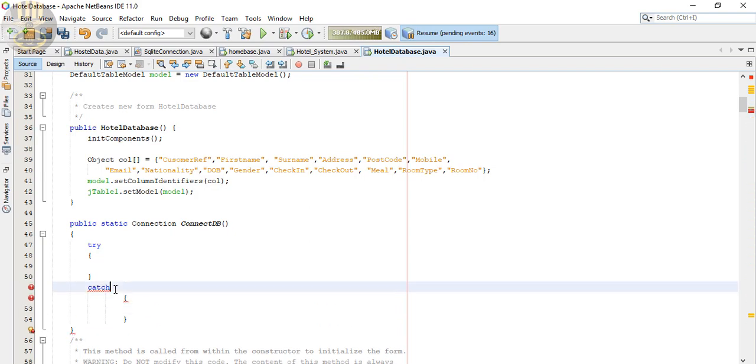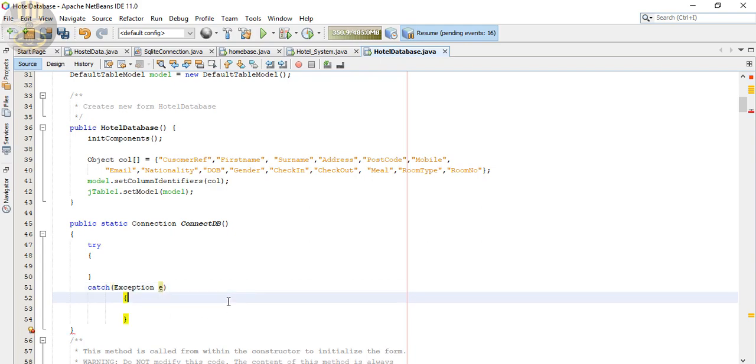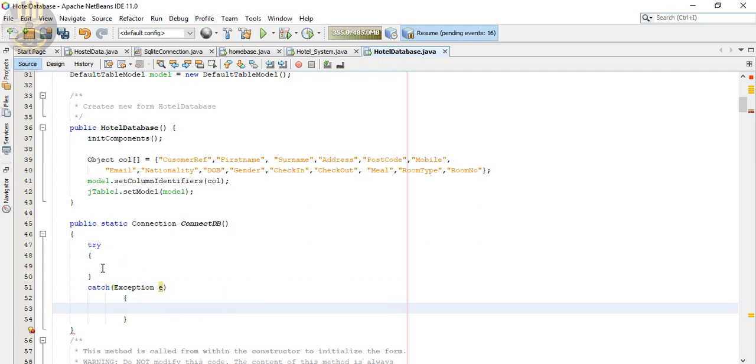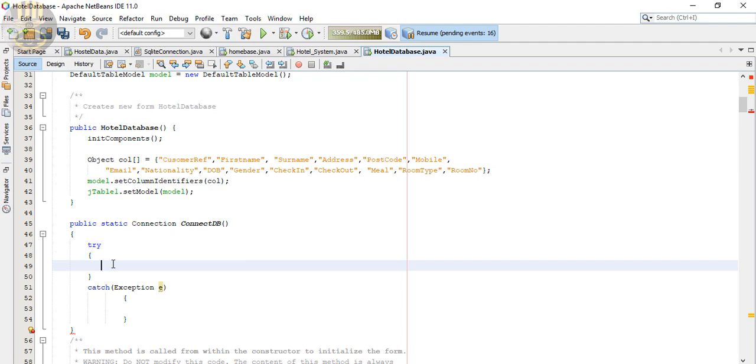And this one is going to be, let's address it as an Exception e. Okay, now inside the try, I just want you to load the driver to allow connection to the database. So that's what I'm going to do there.